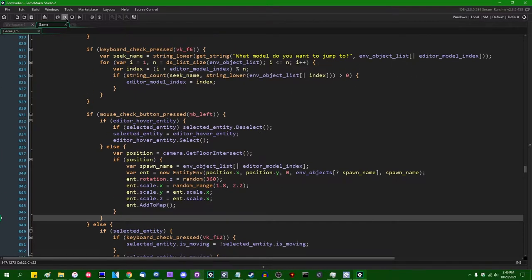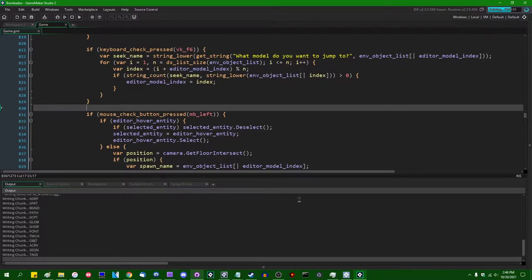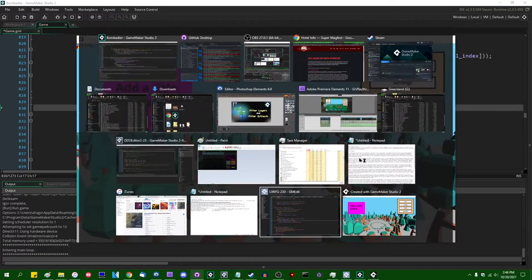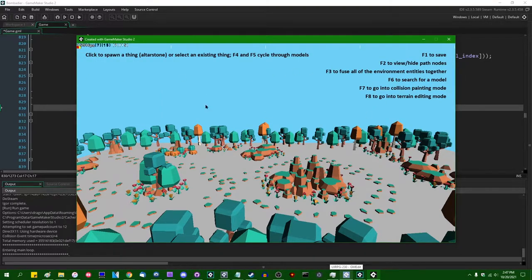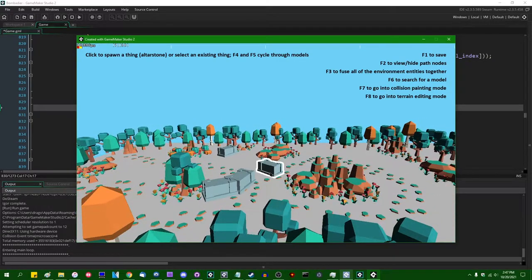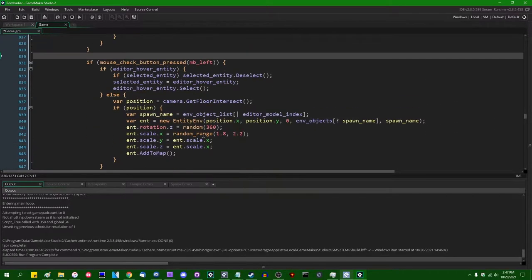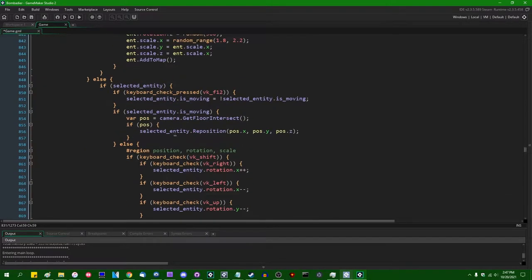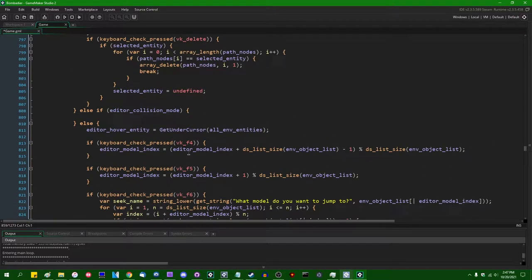Let's see. So if I were to run the game now, and if I were to hit F8, we would be able to go into a terrain editor mode, and nothing would really happen. This would be much like the base editor mode, like when I was starting to introduce collision painting a couple of videos ago. So if I were to go into here, hit F8, nothing would happen. I can place an object. F8. Do I have to? Hang on. MB left. It looks like I still need to disable doing stuff by clicking.